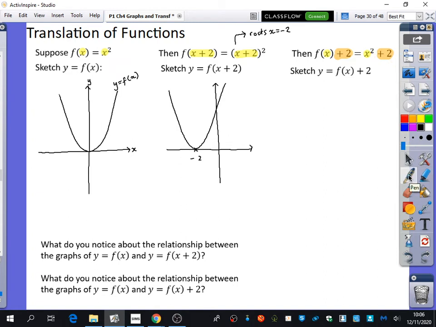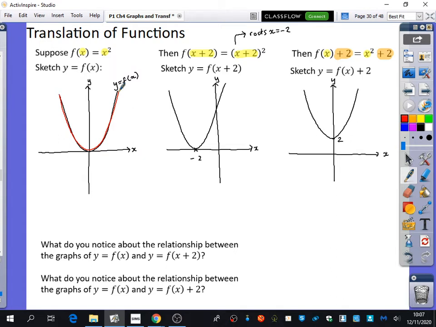So what do you think this is going to look like if I sketch the graph, or if I sketch x squared plus 2? Pardon? It's going to move up 2 spaces, okay? So previously, it was crossing at 0. Actually, everything is having 2 added onto it. So that means it's now going to be a quadratic that looks like this. And instead of it crossing at 0, it's now going to be crossing at 2. So this was our starting graph. This red one here is our starting graph.